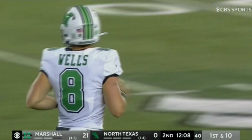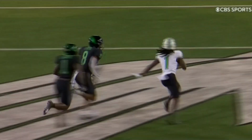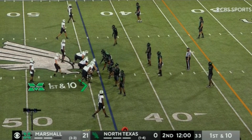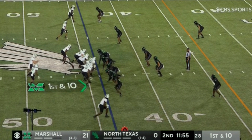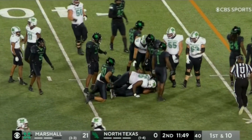Davis tracked him down, but another big play, and so they were grinding out drives. Now they're bit and chunk plays. Now they go into that high-octane offense, throwing the ball downfield. A simple dig route to Willie Johnson. Sheldon Evans in the backfield with Grant Wells, who has hit on his last 8 passes. Handoff does go to Evans, trying the left side, and they push it forward for about 7.